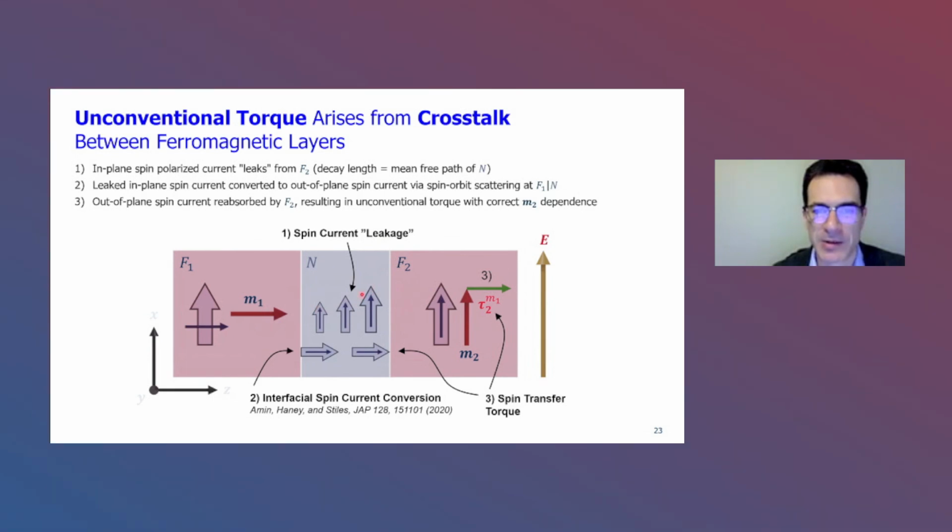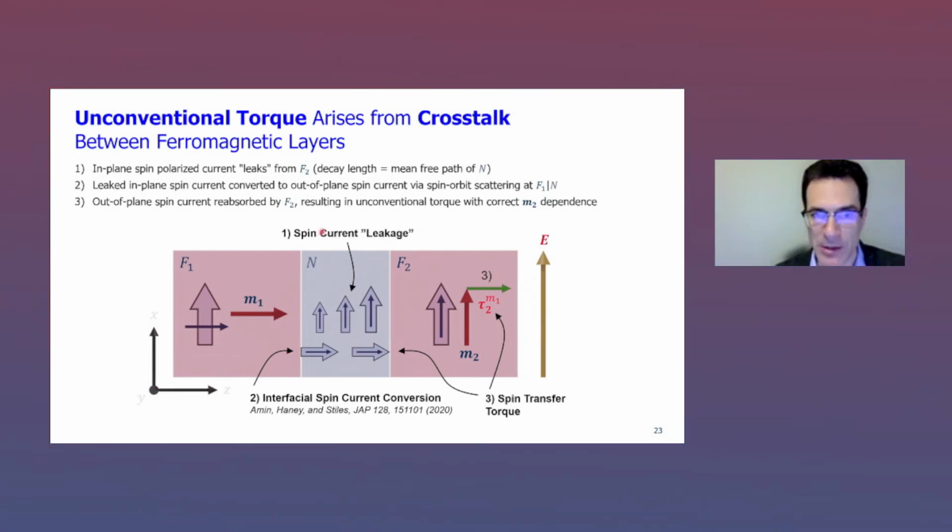Okay. So this tail then gets converted at this interface, and this requires spin-orbit coupling here. Remember, we turned off spin-orbit coupling everywhere else. So if there was spin-orbit coupling on both interfaces, then everything could be converted on either interface, right? But here, spin-orbit coupling is only allowed here. So this current here gets converted into the current that flows out of the plane. There's nothing like that here. So this interface cannot convert an in-plane current into an out-of-plane current.